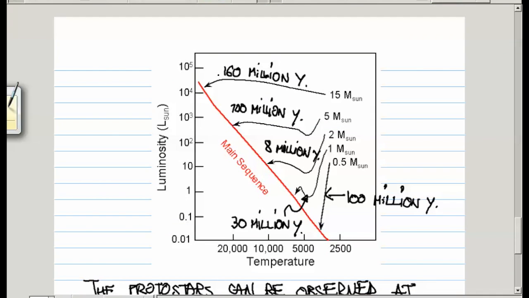So there is a line that parallels the main sequence that is often referred to as the birth line. Right? So once the protostar crosses this birth line, once its temperature is high enough, because as they contract, their temperature, as you can see, increases all the time. But once it gets hot enough, that is such that it crosses this birth line, then we can see them at infrared.